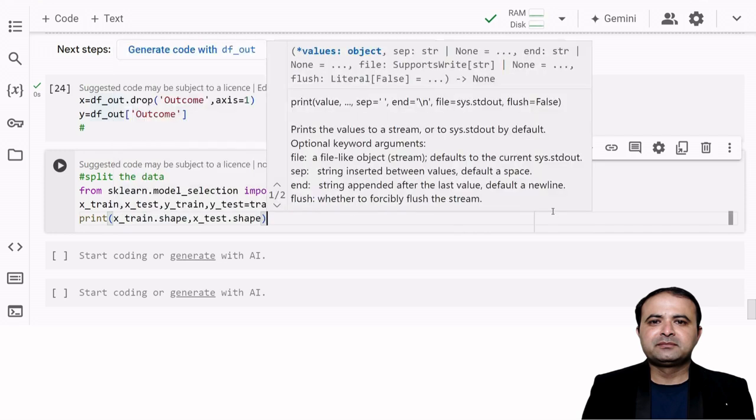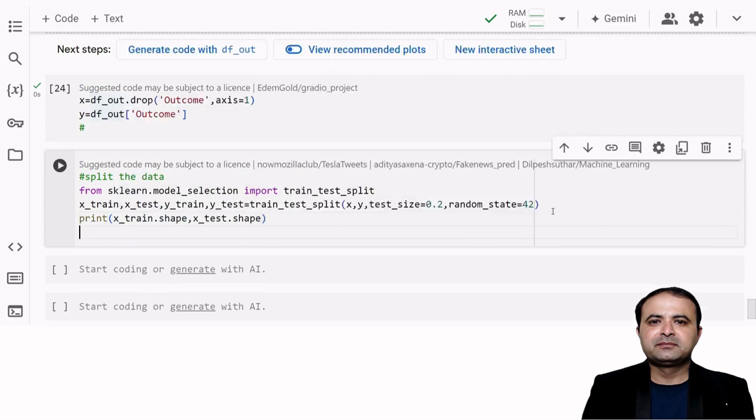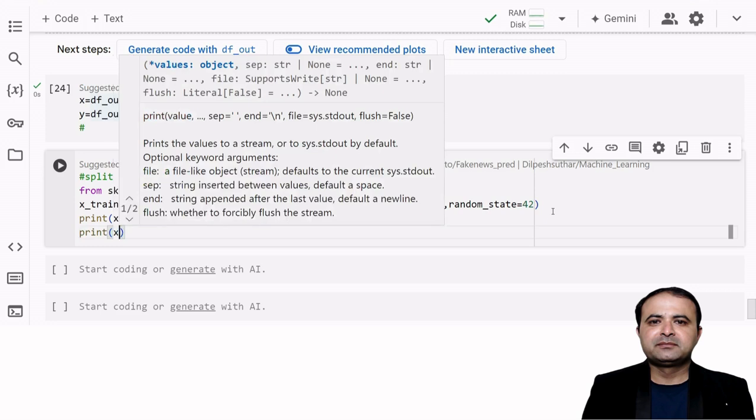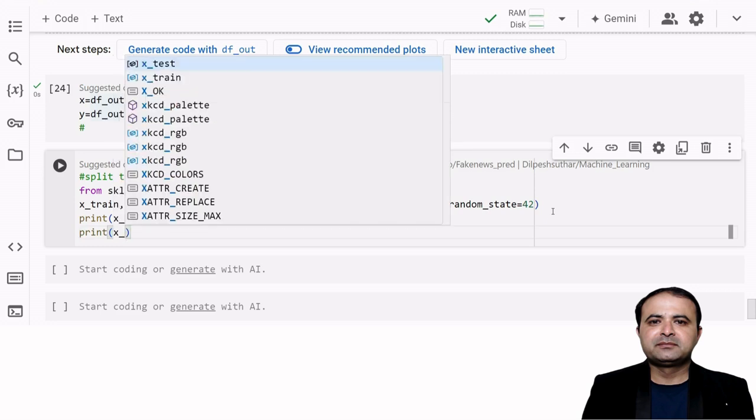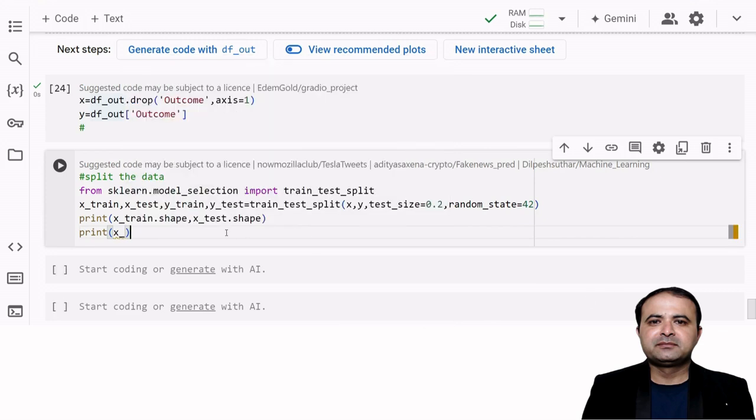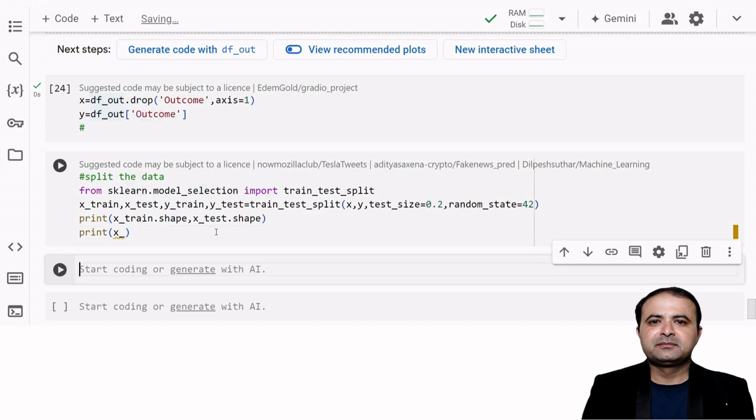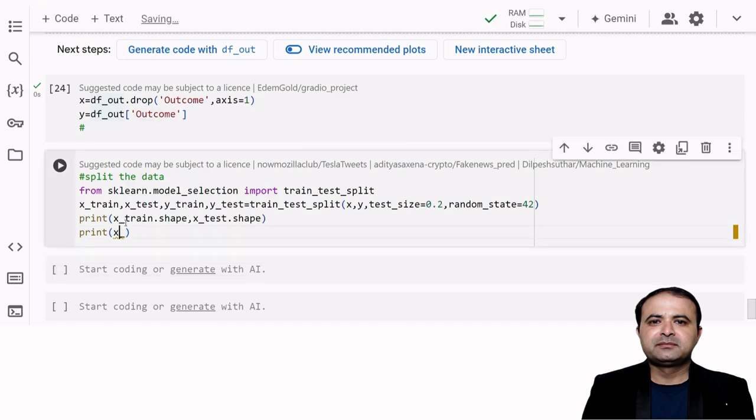So to print the shape of the training, print X train, X test, Y train, comma Y test.